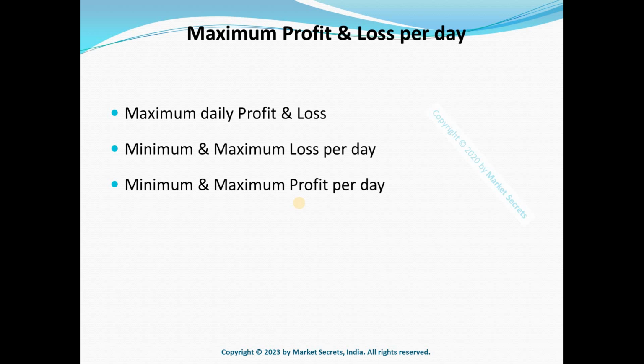The minimum would be 0.5%, the max would be 2%, and the average would be 1%. That's the profit and loss per day. There might be exceptions once in a year or so, but the rest of the days will fit into this particular range.